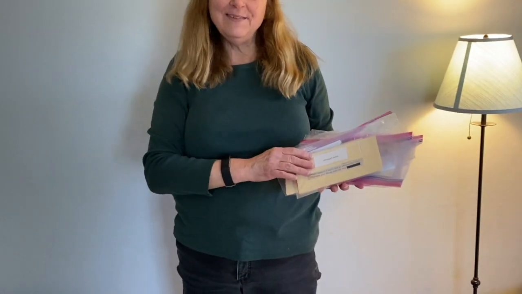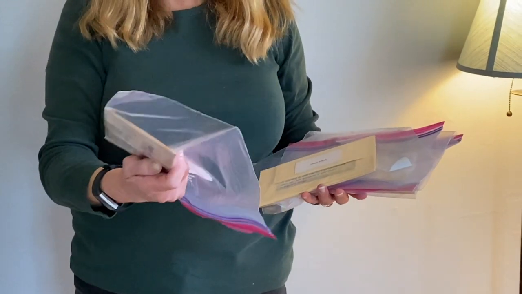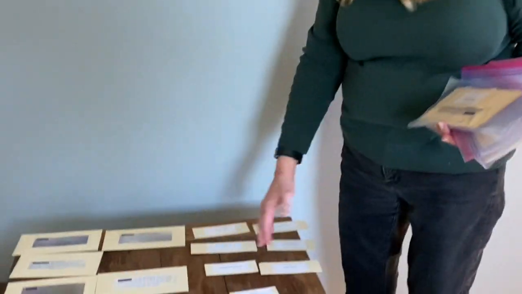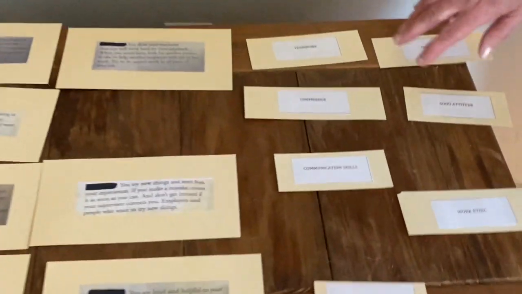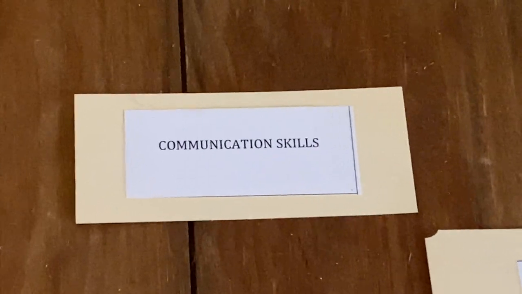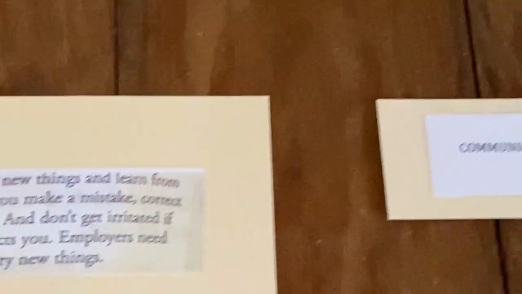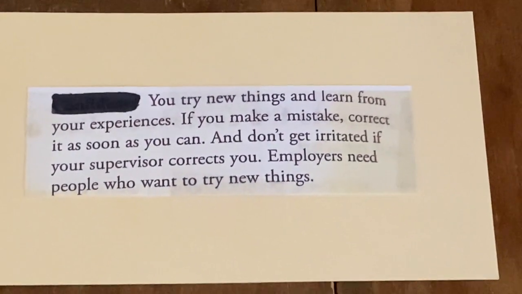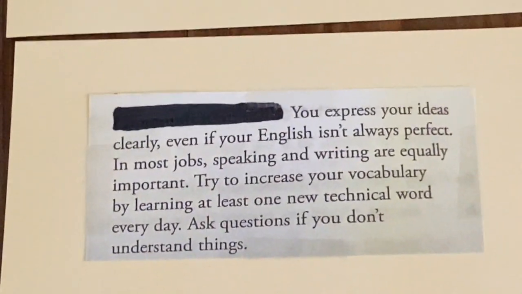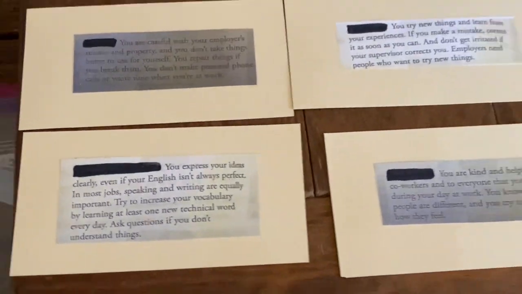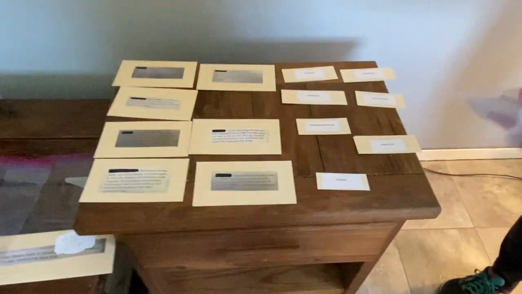And then I've got a matching game, and I've actually made 7 sets of them, and I keep each set in a Ziploc bag separate so we don't get them mixed up. And as you see here, here's each of the 7 soft skills that we're talking about in the lesson. And here's the definitions. All I did was take screenshots from the workbook and then photocopied them. Obviously, I crossed off the answer there, and students work with a partner to match them up, the definition to the soft skill. So that's a good matching activity.